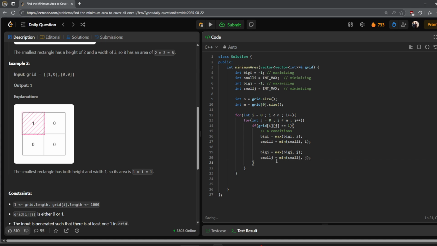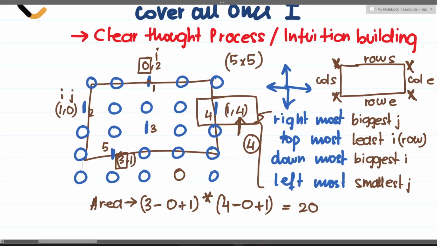So what I'm doing is I'm finding out the starting column, the ending column, and similarly the starting row and the ending row. In the end, just like I said, we are going to return this particular thing, right? Perfect.